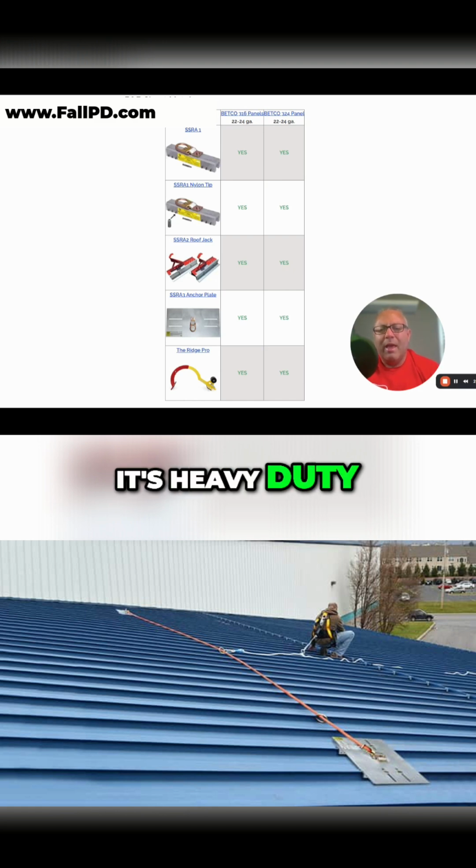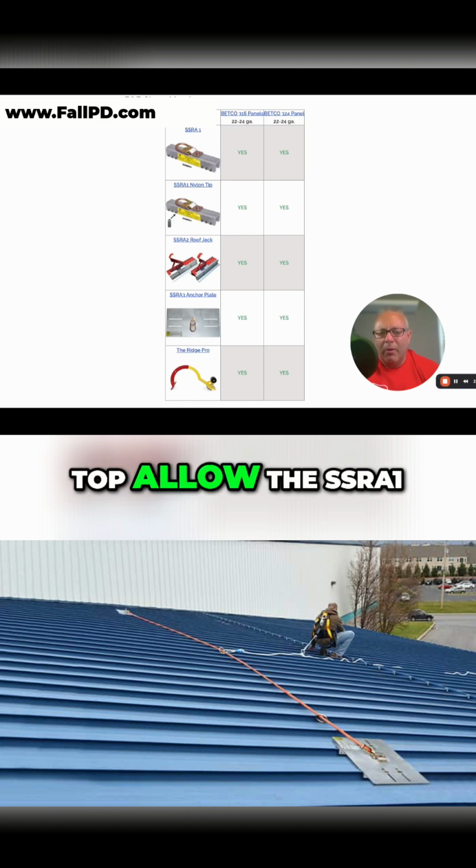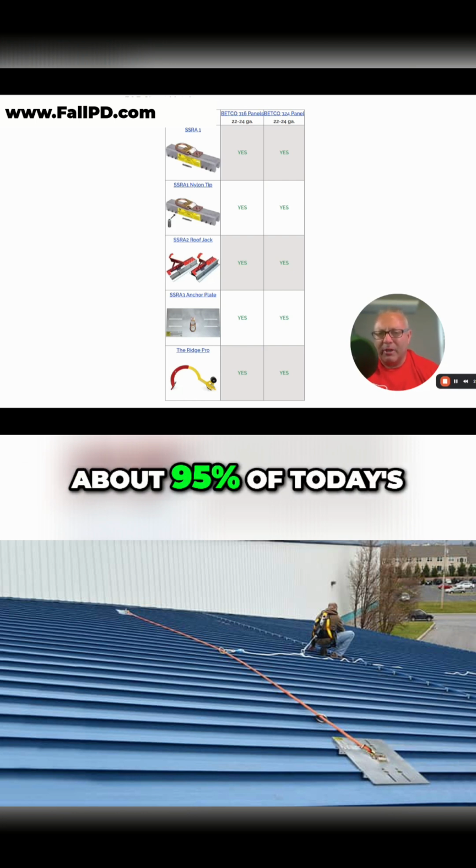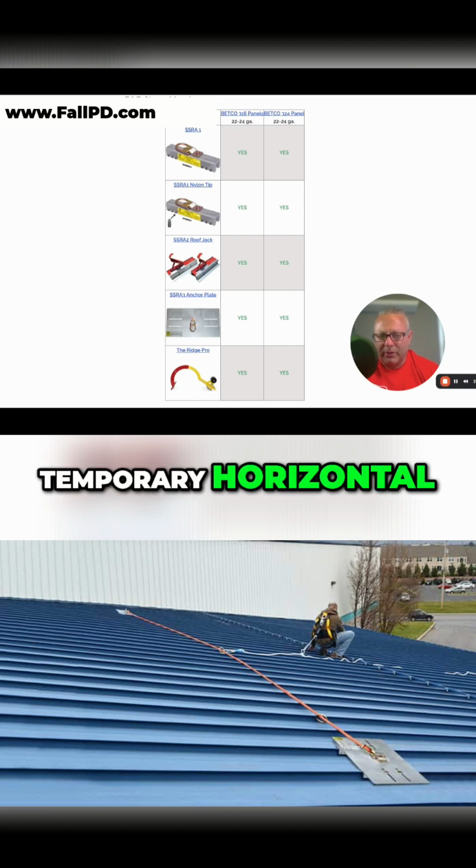It's heavy duty, and the grooves on top allow the SSRA1 to adjust for different panel widths. So from 12 to 24 inches, and we're going to fit about 95% of today's standing seam panels. This gives you the ability to run the temporary horizontal lifeline.